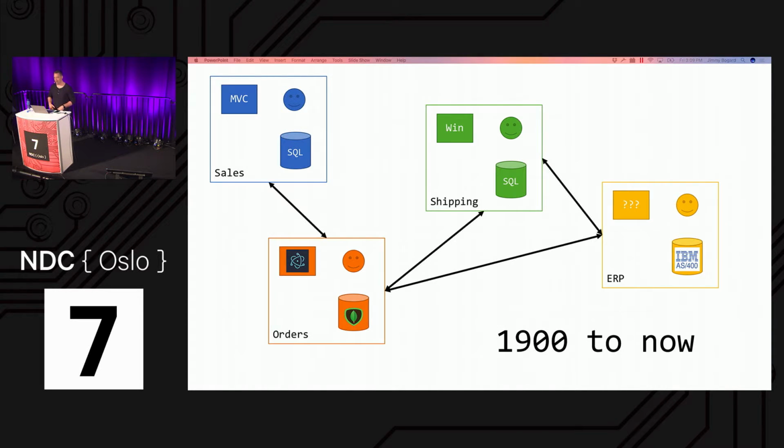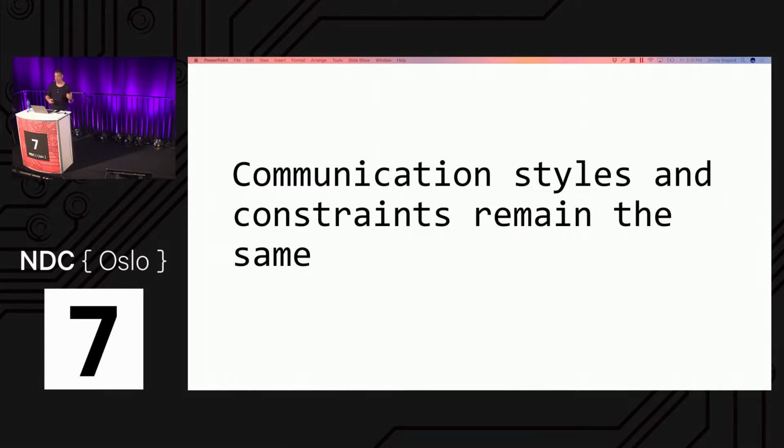And in fact, if you looked at these boundaries and rewound time 100, 150 years, we may find that the exact same service boundaries we drew for different organizations inside a company 100 years ago are the exact same things they'd have today. They'd be responsible for the same sort of things. They'd have the same sort of activities and tasks they do on a daily basis. The only thing that's a little bit different is maybe today everything is a little bit more sped up, so I can communicate much more quickly. But otherwise, if I'm looking at how to connect these services just one-to-one, I'm going to be using the exact same communication styles and structures I would use from 100 years ago.